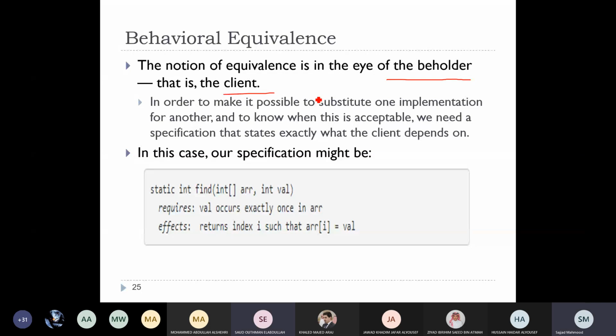It requires that the value occurs exactly once in the array. So this is my requirement: if you give me an array in which the element only occurs once, what will I return you back? The index.